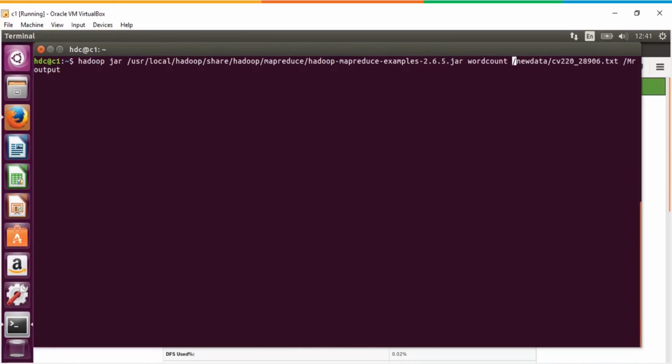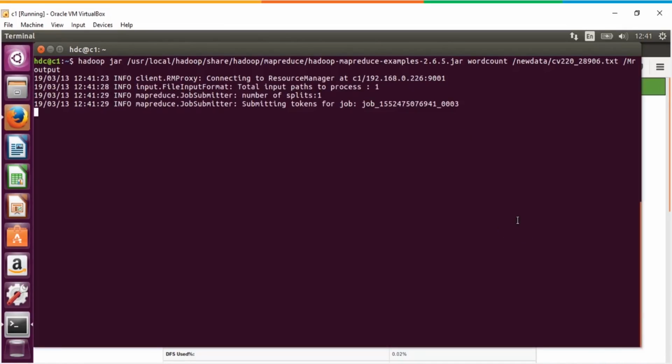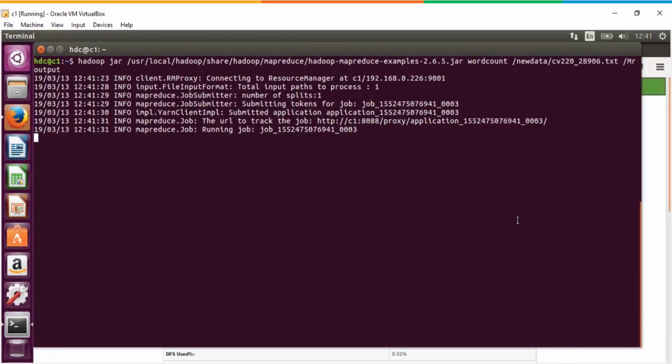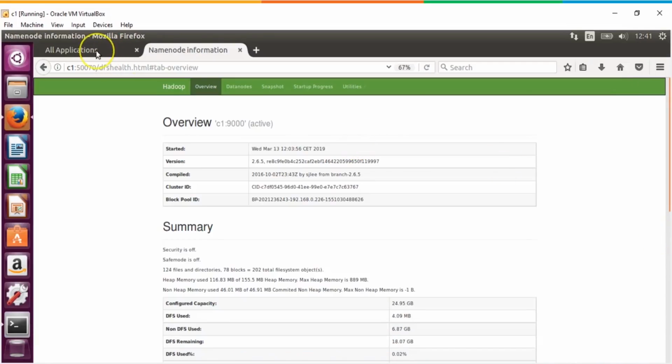So either those properties could be hard coded in Hadoop config files by your admin, or we could be specifying them on the command line. So let's run this job, which is a sample word count on a single file, which will then also create an output. The first thing it does is contact a resource manager, because we intend to run our application on Yarn. Once it connects to the resource manager, it needs to get some resources, and who takes care of that? It is your Yarn.